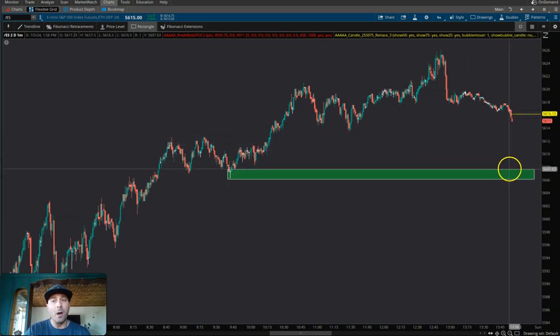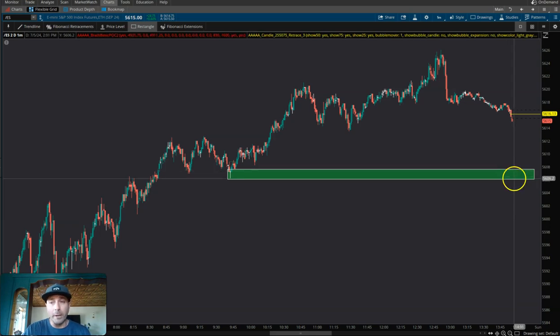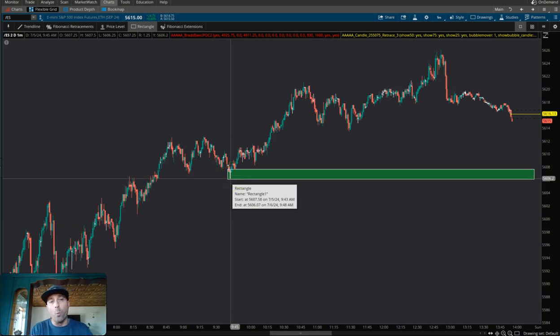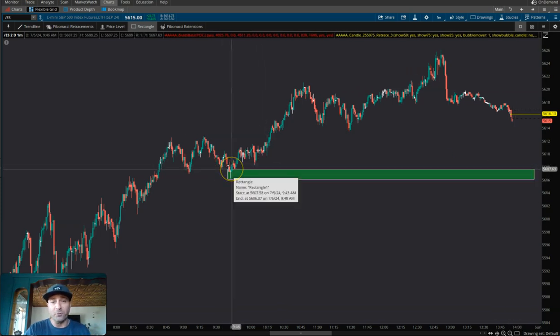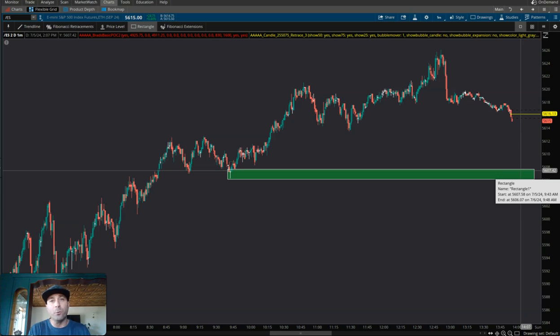So if price falls, this is a great entry for a quick scalp trade to the long side, because I know I can manage my risk by placing my order right below there — it should not break below that level. That is about 1.25 points on the ES futures, five ticks. I would put my entry right at the high of this candle and my stop would go one tick below, giving me 1.5 points or six ticks worth of risk on the S&P futures to get long. I would look for a one-to-one scalp trade. This would be what I call the smash and grab trade — just get me in, get me out.